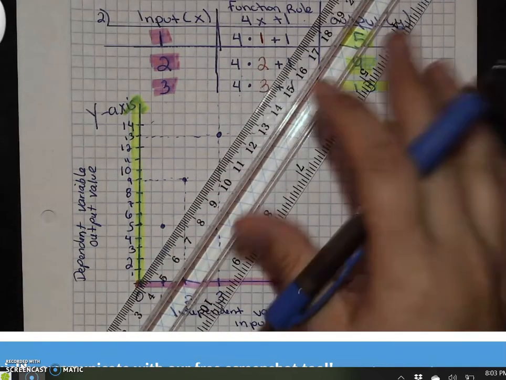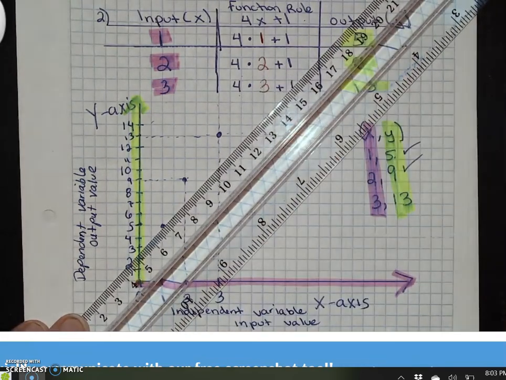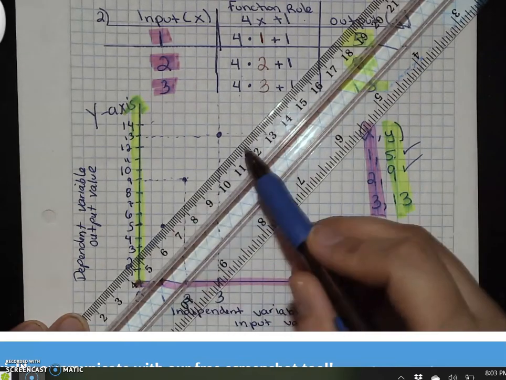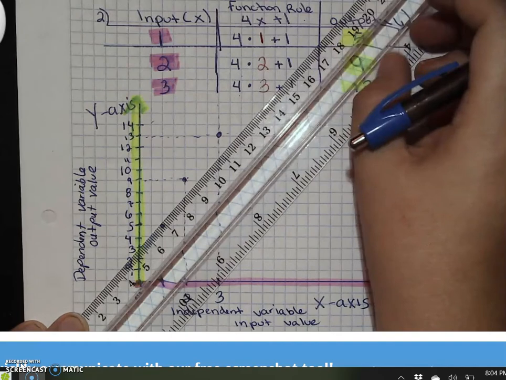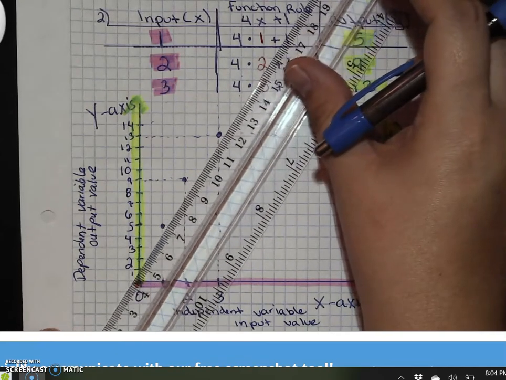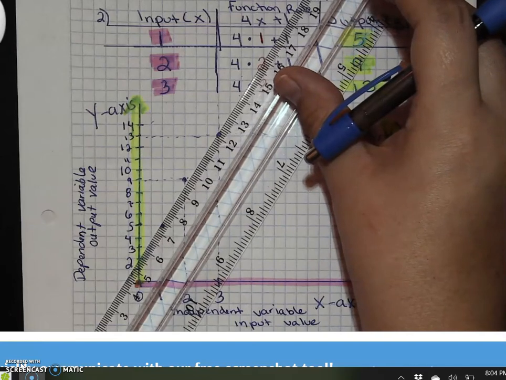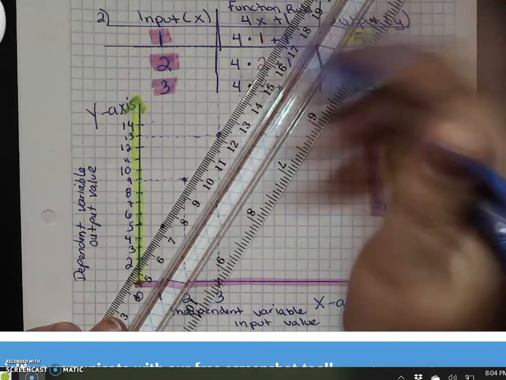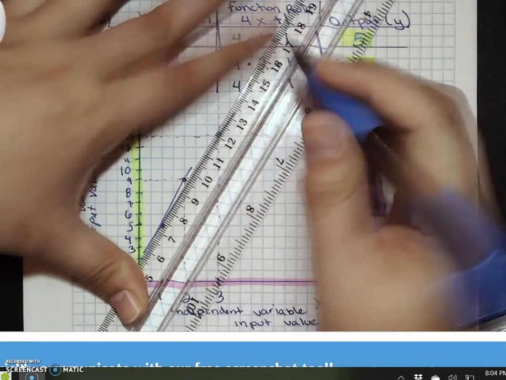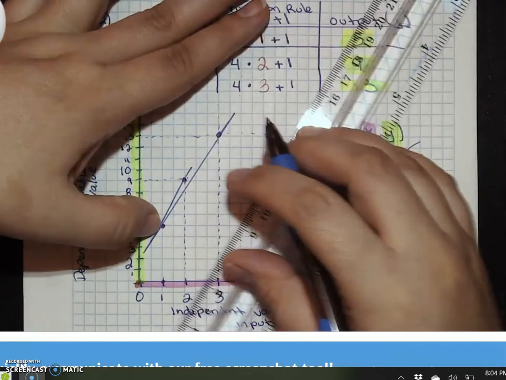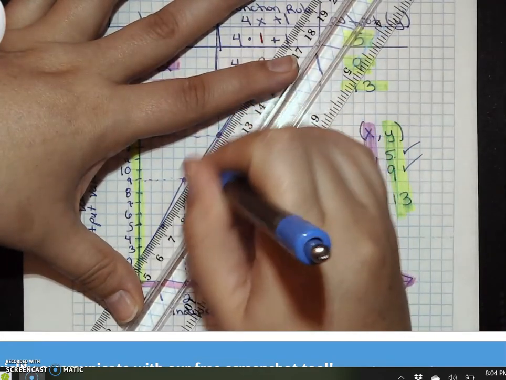Get my ruler. I connect. Be careful. If I just go like this, is this ruler touching all my 3 dots, all my 3 data points? No. I need to be able to match them right here. Keep on going until they all meet. Keep on going. Oop, right here. Okay. So I go ahead. Oopsie. My bad. I go ahead and make my points right here.